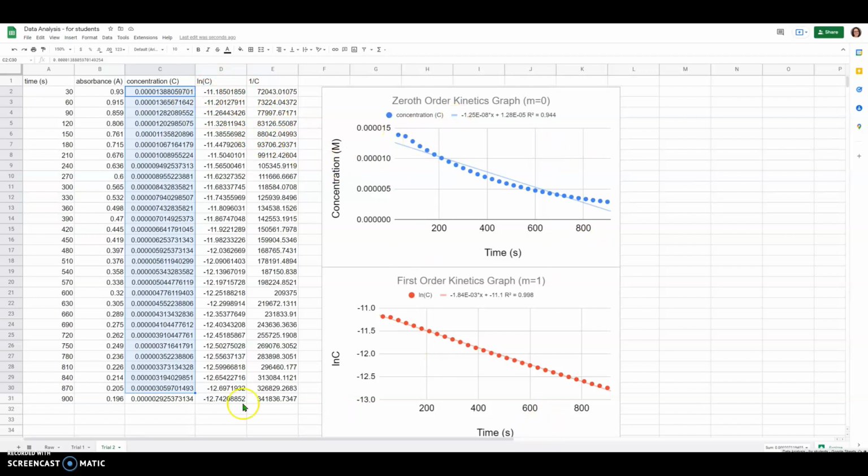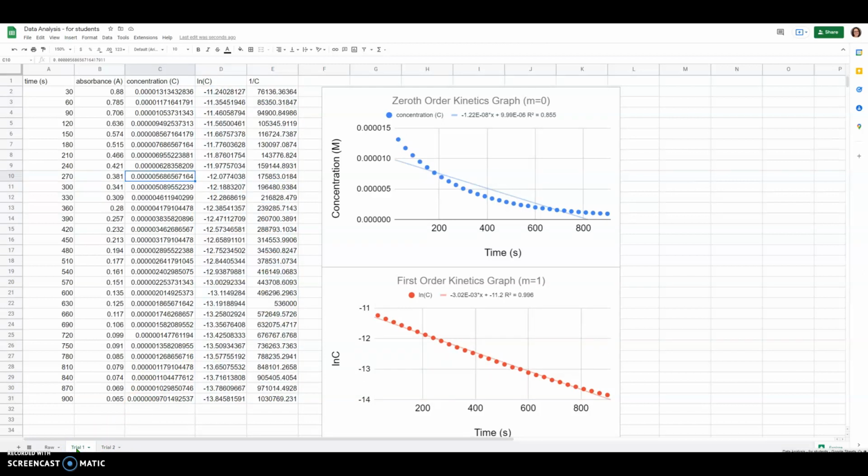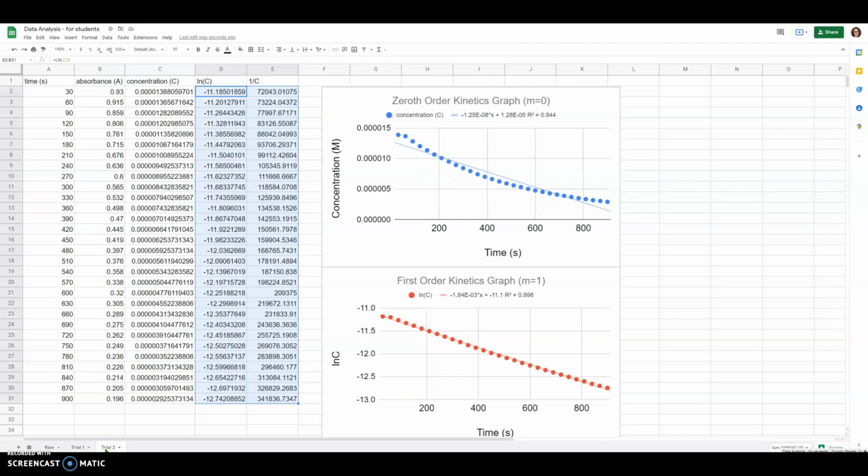Now, if you don't believe me, I'll switch back and forth here between these two. So pay attention here to the values we have for these two columns. When I switch to trial 1, notice that they're different, right? Also, pay attention to the two graphs here. When I switch back to trial 2, they're a little different, right? So note, I just did all of the analysis for trial 2 in like the blink of an eye, right? Because all I had to do with having this sheet nice and set up and programmed and ready to go, all I had to do was paste in the new concentration values, and it basically spit out everything for me.